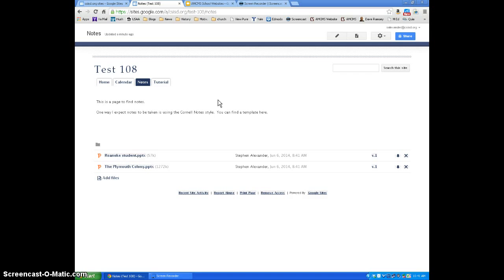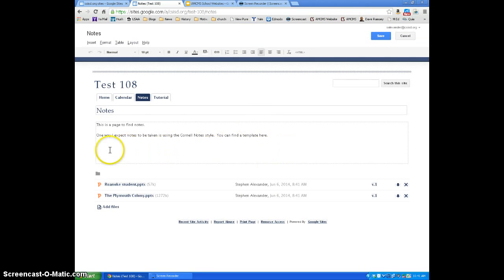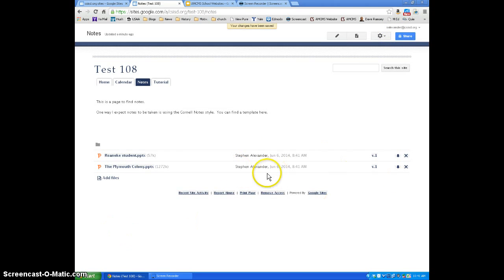And they'll have it, and you could even edit this page and tell them below. You could write up here the notes below, Roanoke notes, or you could give a little more information or whatever it is that you need to do. I've added some notes. That's one way. That's an attachment. It's a simple way. It's an effective way. There's nothing wrong with simple.